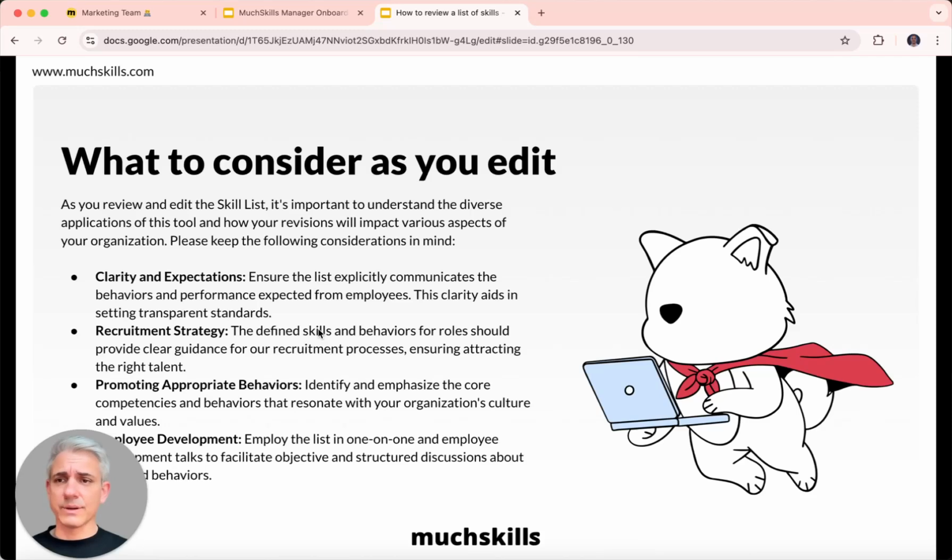Well, there are several important things. When you create a list, let's say for a role, we really want to make sure it's very clear what is included in this and what our expectations of a role are. If you're creating the role product manager or a front-end developer or whatever it may be, you want to say these are the skills we prioritize in our organization. Also remember that defining this is really good for recruitment actually. You now have a defined list of the most important skills when you're recruiting and trying to find new people.